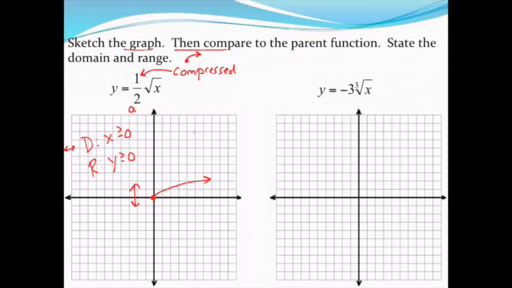Let's take a look at our cube root graph. Okay, again, probably want to note that we have a cube root that we're dealing with. So we know the basic shape. We're going to have that 1 point, and we're going to have that S-curve type shape. So I probably want to make a note about that. Also, I want to see what effect that negative has, and the fact that I have a 3 being multiplied in front. So I'm going to draw arrows to all those things.